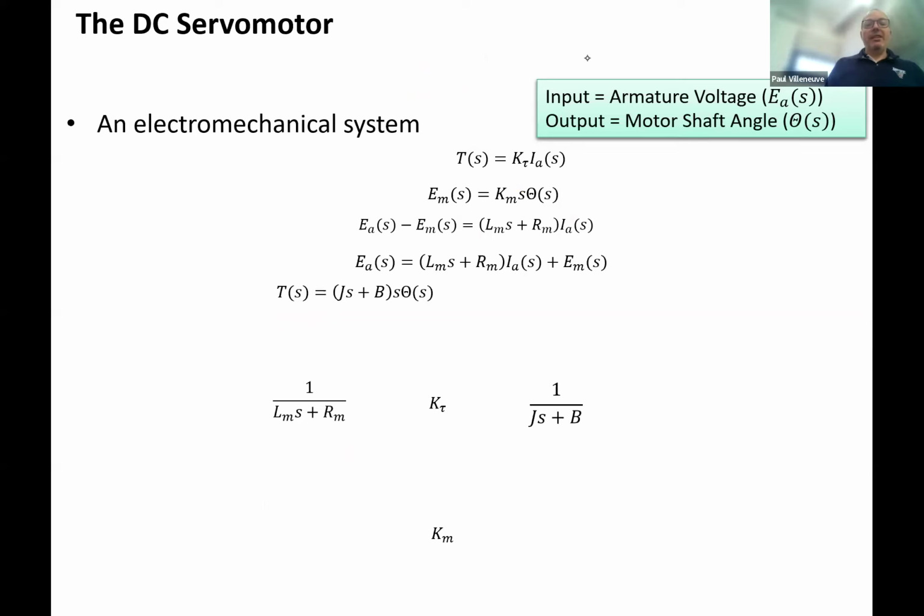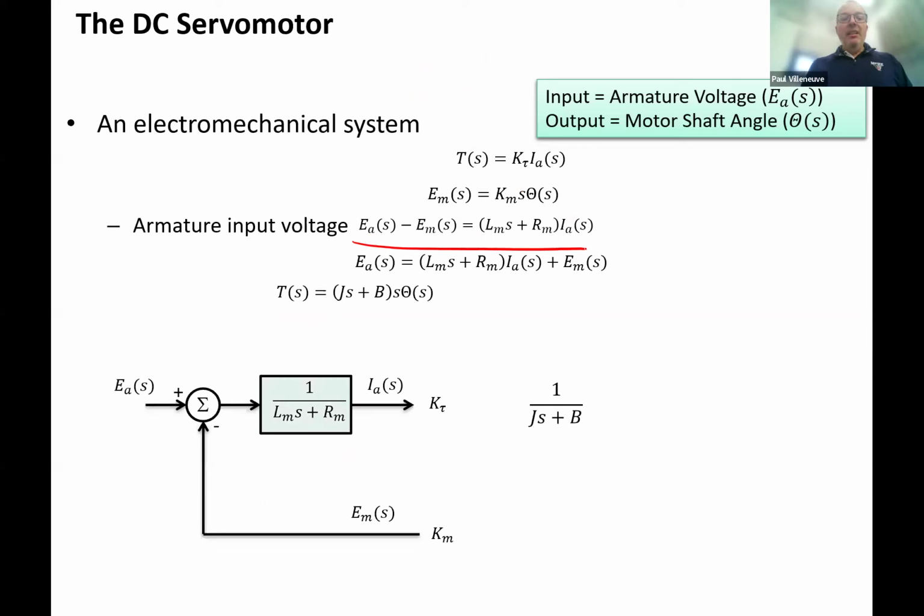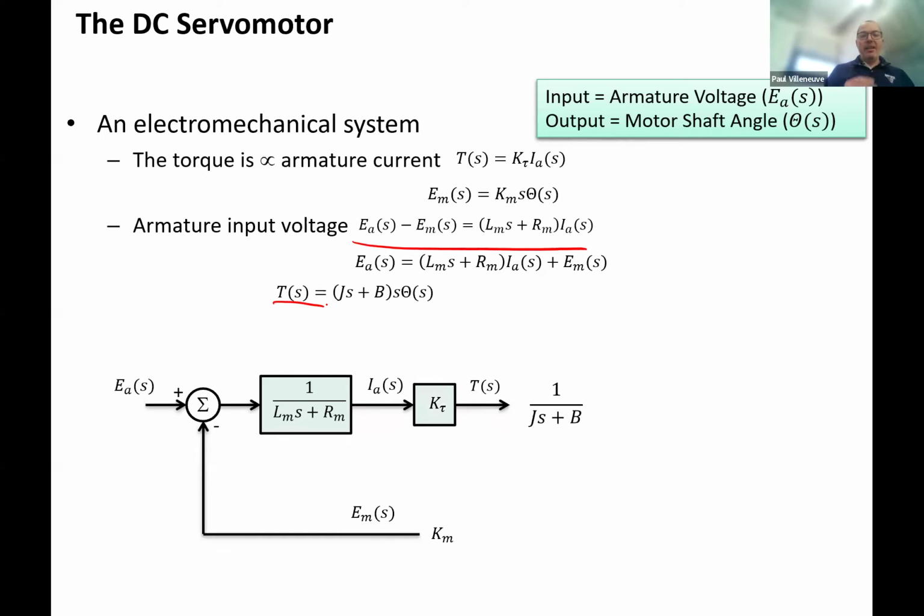Now, at this point, it's just a question of writing a transfer function that relates the output torque, or position, I should say, to an input voltage. So we're going to do a little bit of massaging. So EA minus EM, this is from our KVL loop, is equal to that equation. I move my EM to the other side. My torque is equal to this term here, which equals the mechanical torque, and that torque is going to be proportional to that constant there.